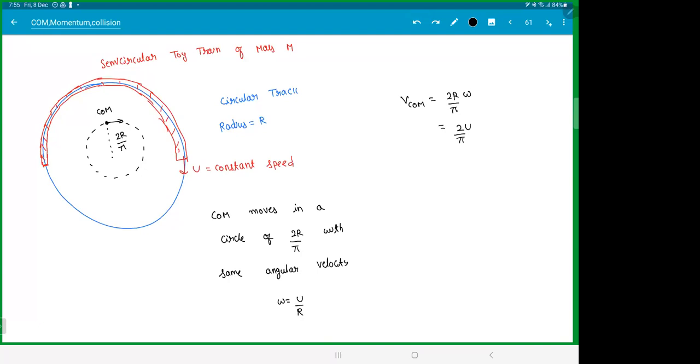Okay, so that is the last one for the day. Next class when we catch up, we're going to do potential energy of center of mass, kinetic energy of center of mass, and then we will see some center of mass motion problems based on that. And then we will slowly enter into conservation of linear momentum problems after this.